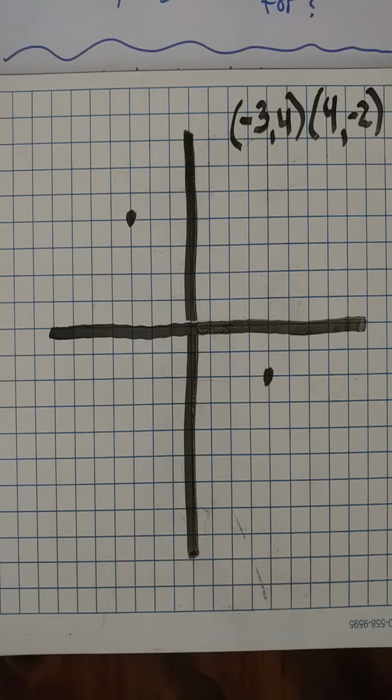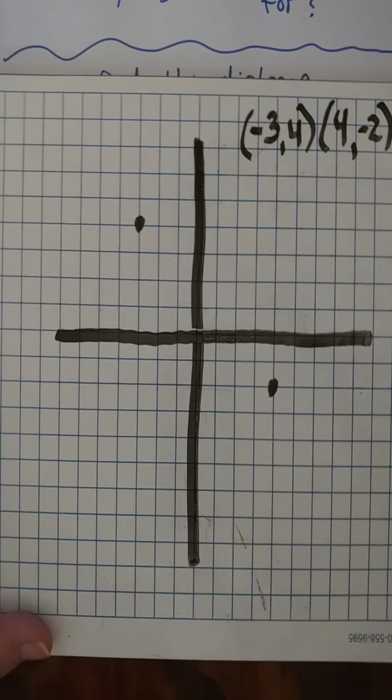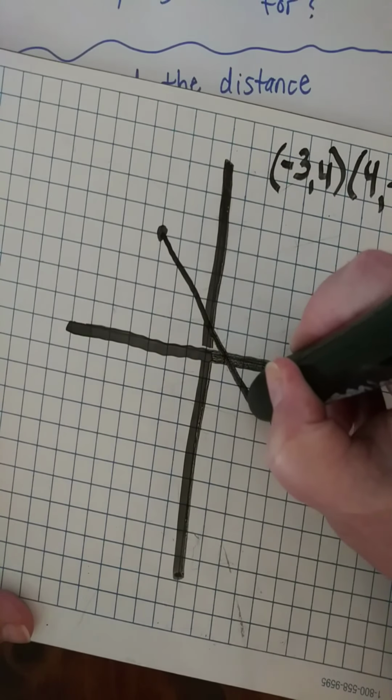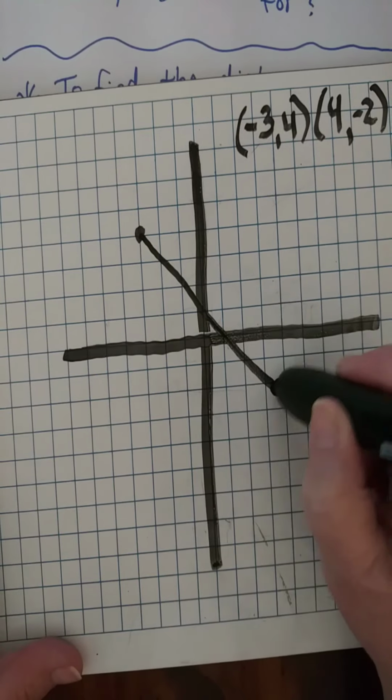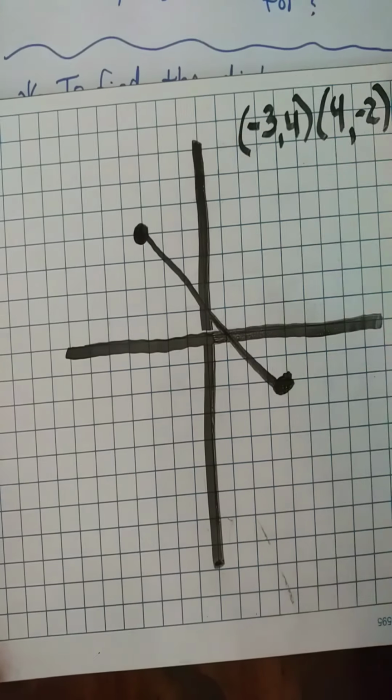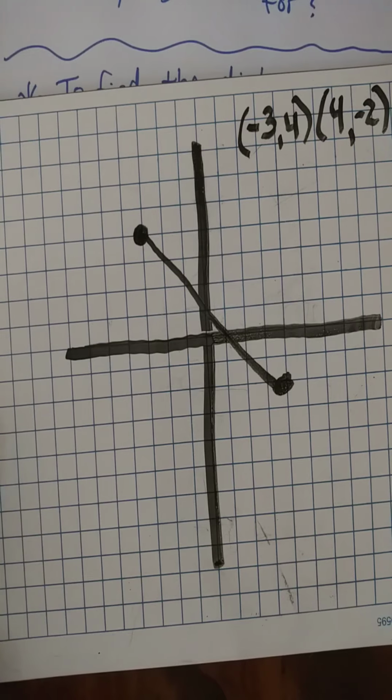Okay, did everybody pause and do the problem on your own? So let's go through and see how we did. This is our step 2, drawing the line. Oh, I didn't go very straight there, did I? All right, so we're drawing the line between these 2 points, and we want to find the distance.